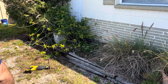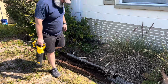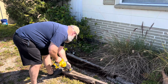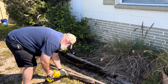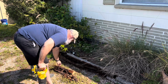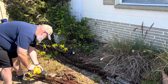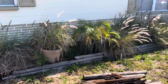All right, well, let's keep going. A lot of this is just gonna break up, I think. Yeah, well, it's really rotten and there's a lot of ants, so cut this in half, I guess. And we'll just move that out of the way. Wow, ton of ants. Oh yeah, messy, messy, messy. Oh yeah, there we go.